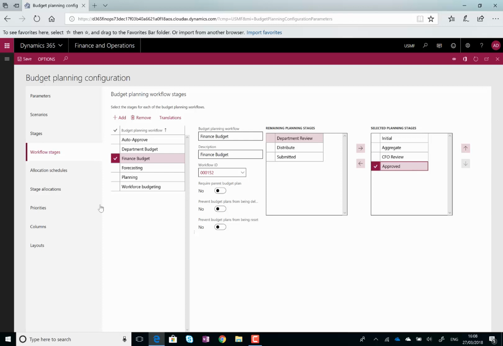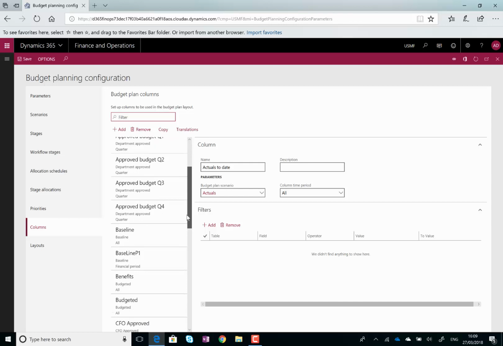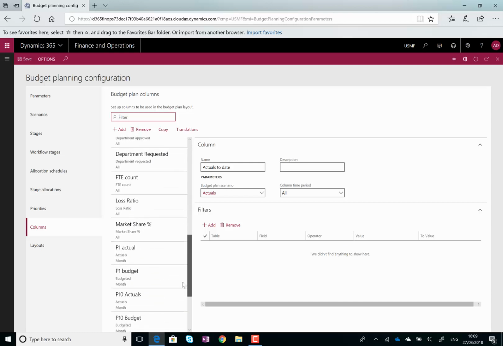And a couple of other things that are worth noting. Each stage of the plan can have a different layout to work with. So here we configure the many different columns that we might make available to the layouts that we use. So for example, in our finance budget, we will have an actuals on this list.